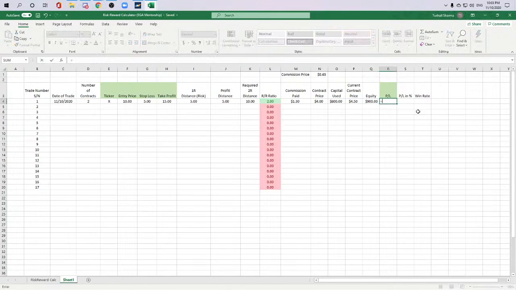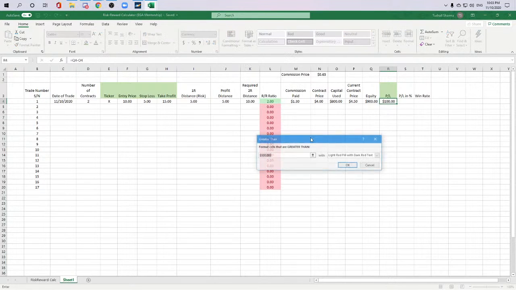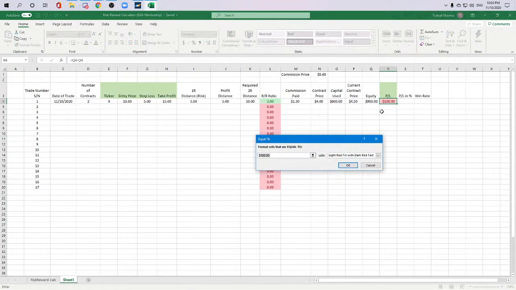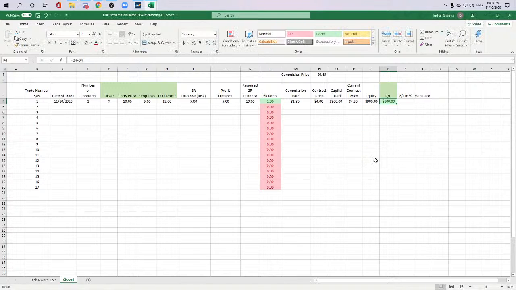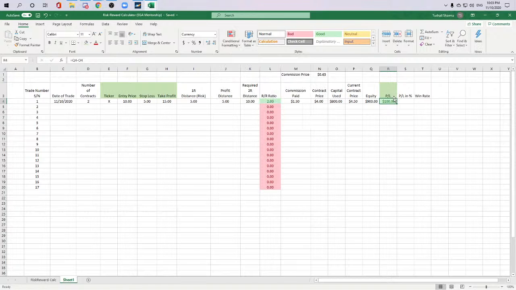And so then your P&L is very simple. This is your equity minus your capital used. Boom, right? And so this now will require conditional formatting. And so we do greater than 0. We'll do fill up green, right? Okay. We'll do equal to 0. We'll do fill up red. And we'll do, there we go. Yeah, actually, that's just enough, right?